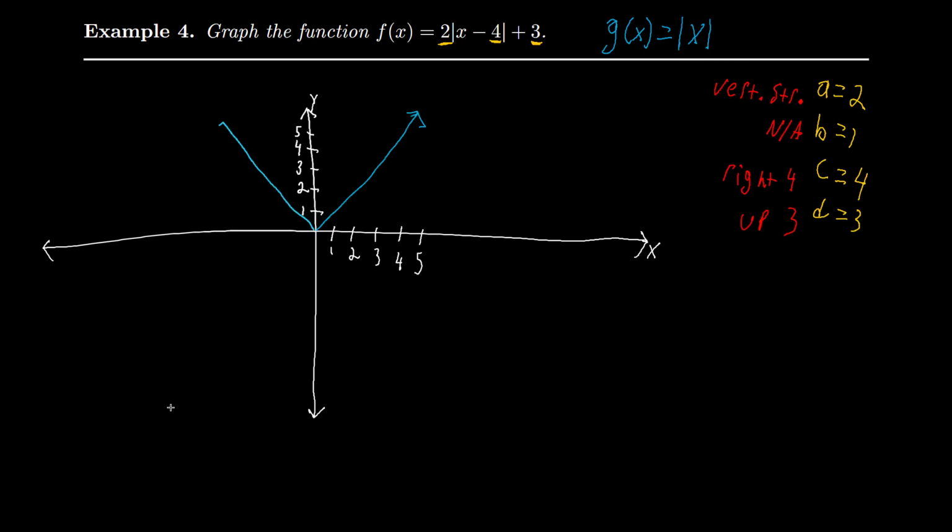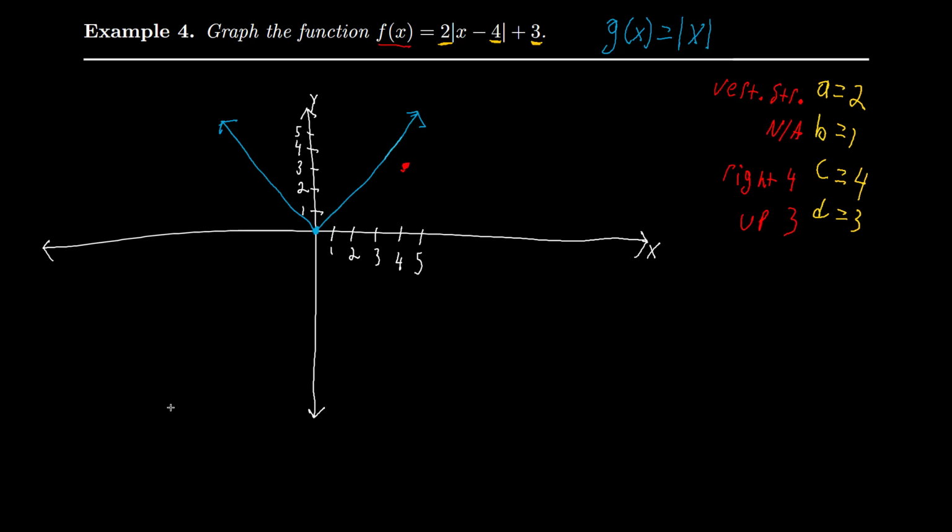And it's very much worth it to remember this. So all we're going to do is take this function and transform it according to these rules. So we're going to move its center point from the origin to somewhere else. So let's do it in red. We're going to move the center point right 4 and up 3, to about right here.